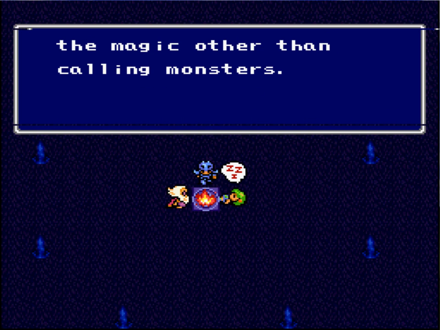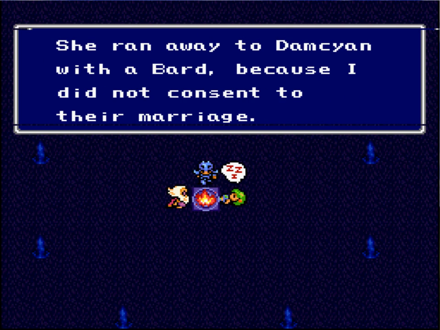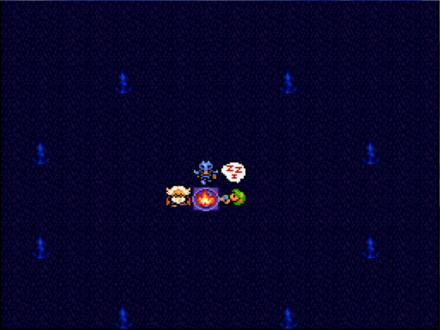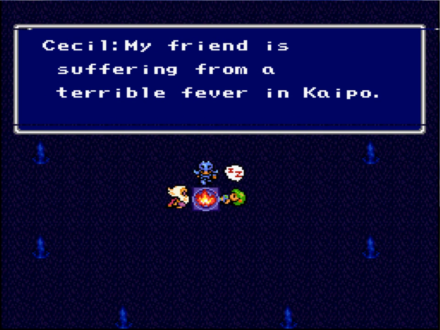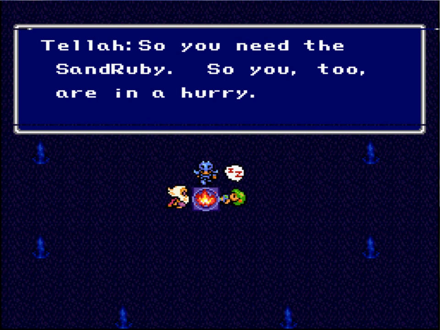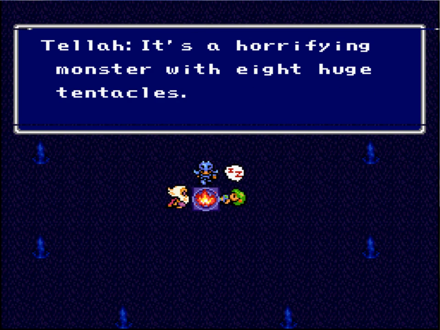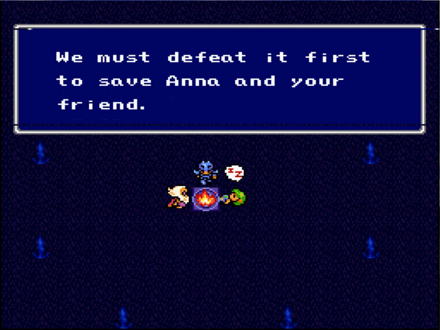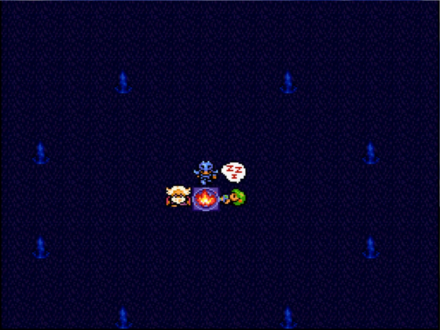Tell her what happened to her mom, Cecil, huh? He might not trust you as much then, huh? Why didn't you consent their marriage? Maybe we'll figure it out when we meet this guy. Yes, we do. Sounds like a giant octopus. So you better help us.